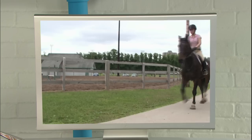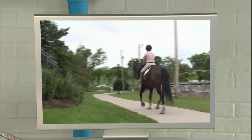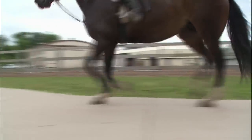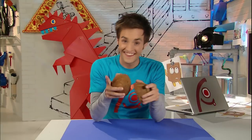Listen to what a different sound makes. Let's watch with our ears. Let's start by watching a horse and rider with no sound. It's kind of boring. Let's see what happens when we do this. That's better. Coconut shells. With a little bit of practice, you can match the coconuts to the feet.